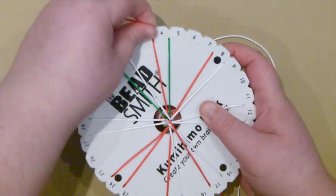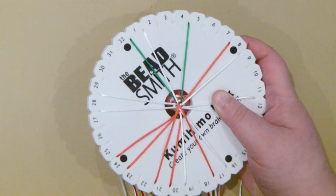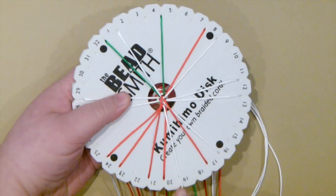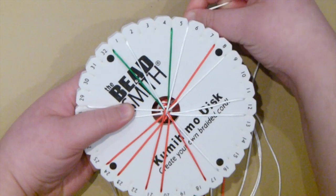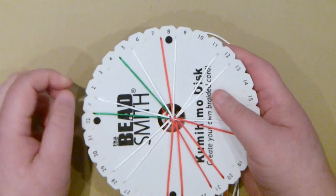So again, I grab the top left one, bring it down, stay on the left side of my bottom pair, and then from the bottom pair on the right side, bring it up and stay on the right side on the top. And again, turn it to the next pair.